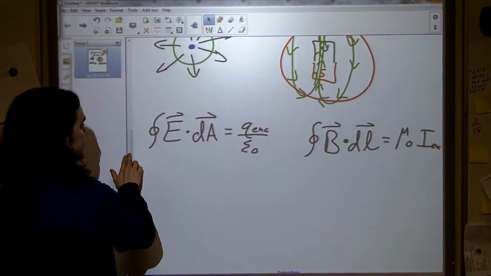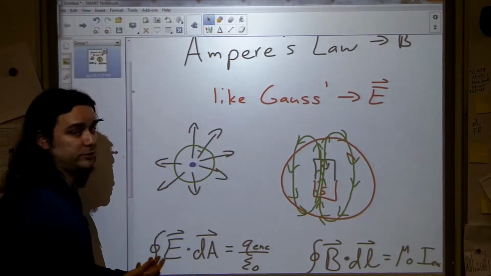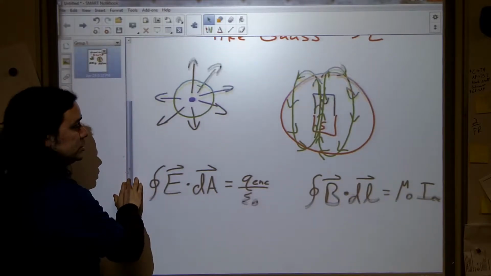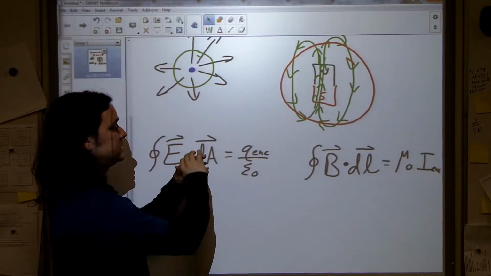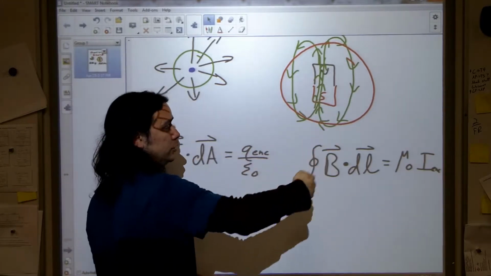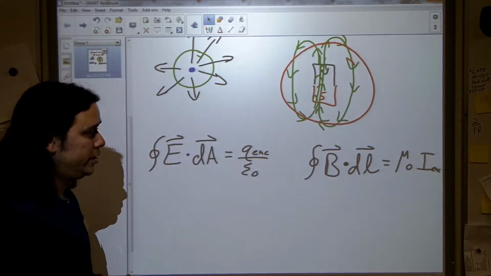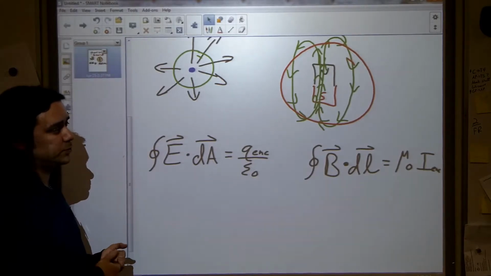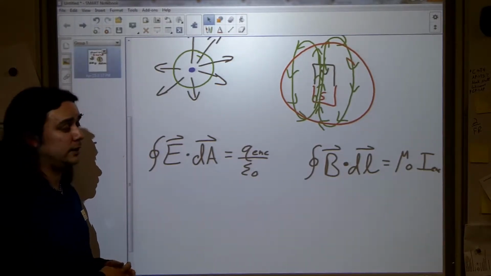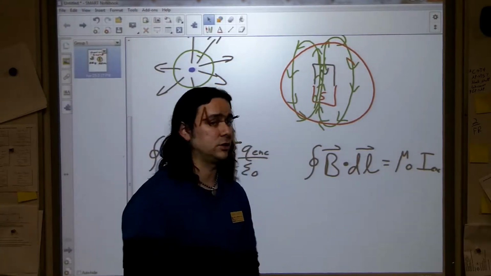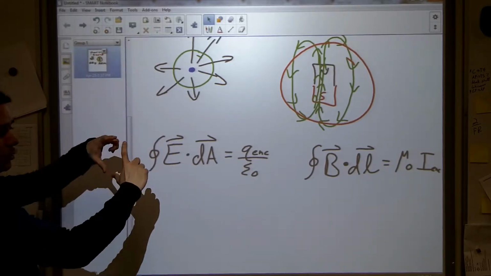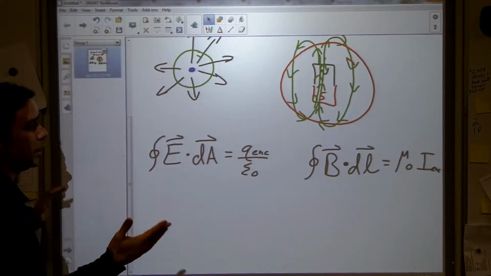Now, in many ways, it will act exactly like Gauss's law, and hopefully we've spent a good amount of time on Gauss's law, so this will be much easier for you to adapt to. That being said, the biggest difference is instead of having an area, a bubble, we're going to instead have a loop, a ring, basically. Now, we can use a couple different geometries, but the main one that you're probably going to end up using, because we're usually looking at wires of one kind or another, since a current must go through it, is a circular loop, basically a little ring that you put around it.